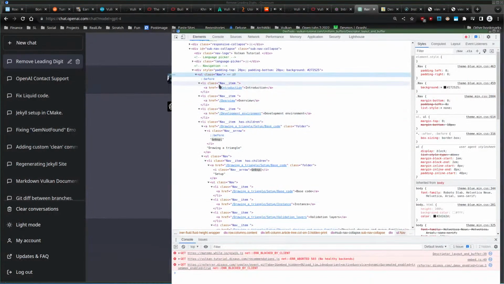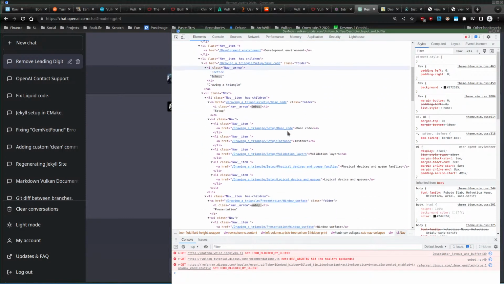Okay, so we find this nav item, and then it finds this A. They all have links. That doesn't really matter, I guess. So this one is a folder.